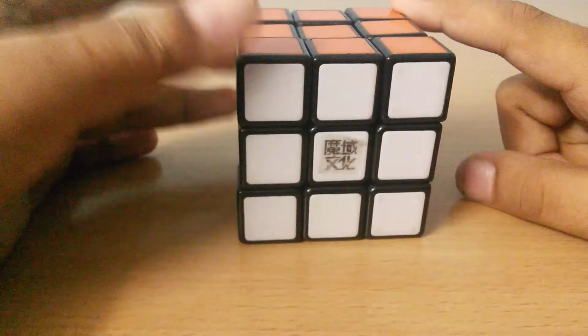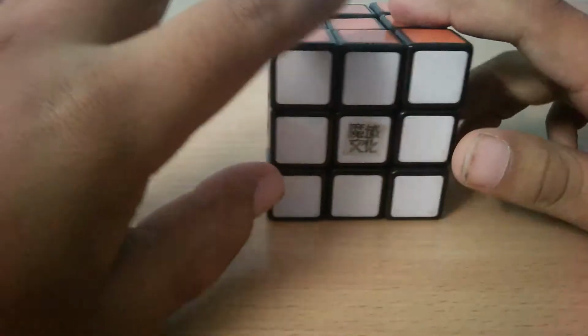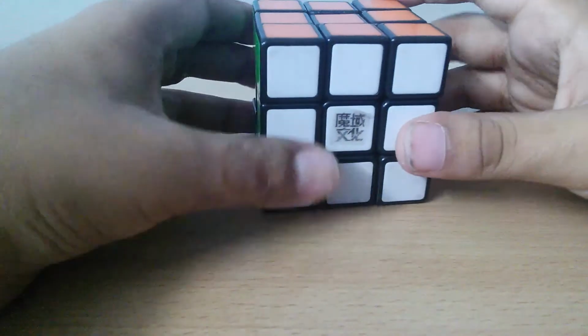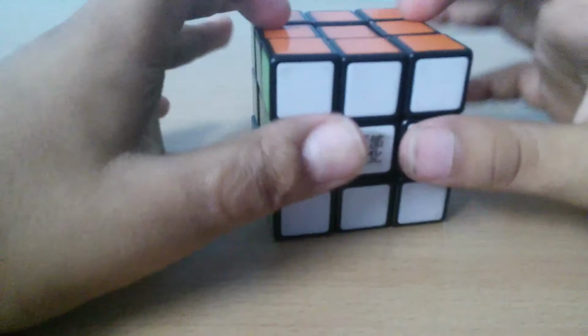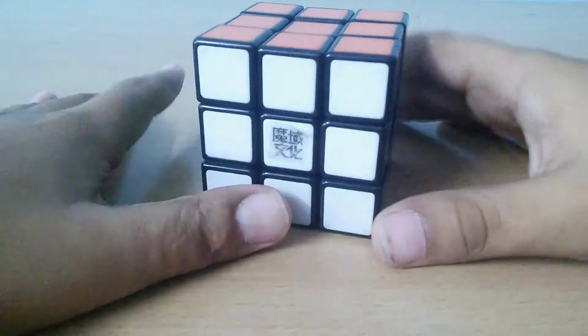As I told you in the intuitive video, we're going to teach you how to solve various cubes. Today we're with the tutorial on how to solve the Rubik's cube, the 3x3. This will be a layer by layer method where you first solve the first layer, which has two steps: the cross and the corners. Then the second layer, where you place the edges. And then the third layer, where you do that again. It's like making the cross first, then orienting the corners, which means solving the top face, and then permuting these things to get it solved.